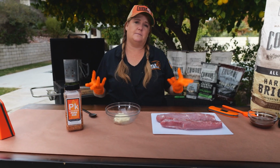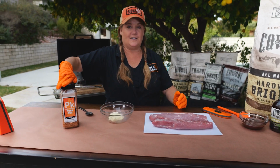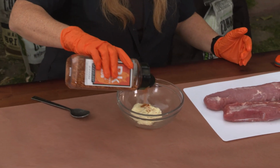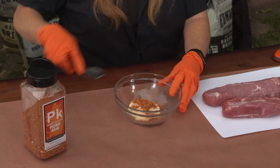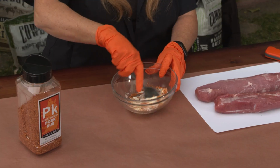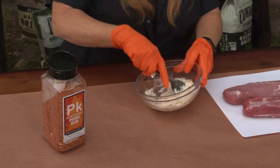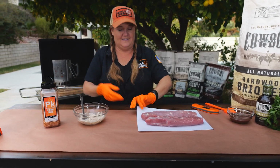Now with our flavoring on this, it's really simple. We're gonna use a binder. Sometimes people use mustard. For pork tenderloin, I like to use mayonnaise. I've got 1/3 of a cup here, and I'm gonna use 2 teaspoons of my pork rub. You can use any type of flavoring, any type of seasoning that you want mixed with this, but my pork rub is great. It's got salt, pepper, garlic, a little bit of sugar, and also some chilies in here, but it's not super spicy.